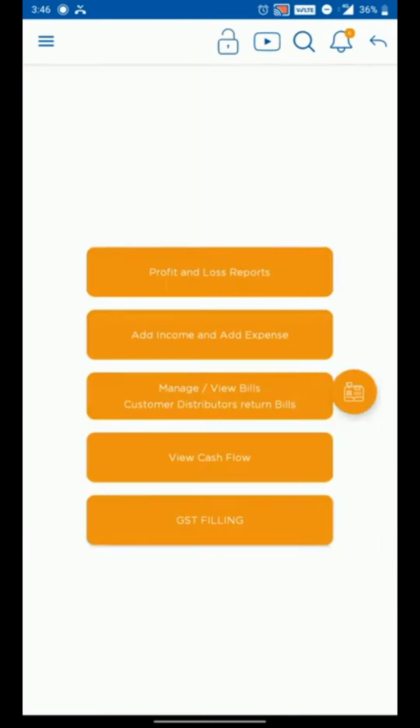And lastly, if you see below, you can see the option for GST filing here, via which if you've created any bill or any invoice, then you can pay or receive GST from here. So only via a click you can file your GST right away, and visibly GST filing is also very easy.